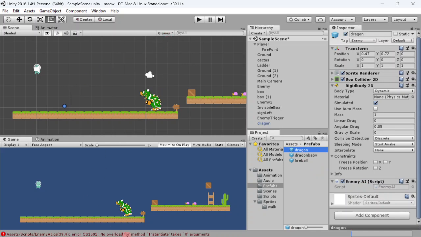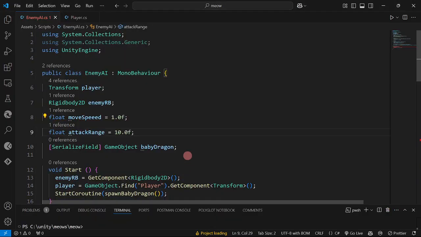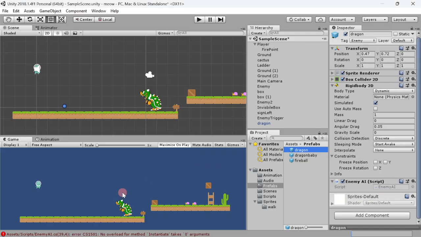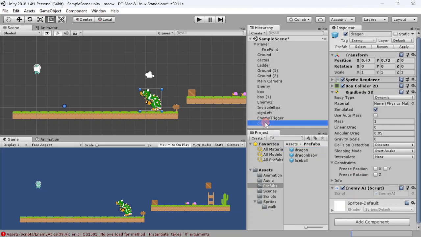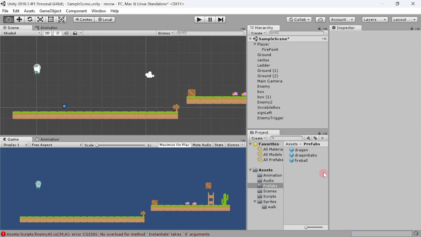Oh, we have an error. I wasn't able to notice the error here. I'm actually waiting for the serialized field to appear here. So I'm just going to delete my dragon from the hierarchy, since there is an error, so the serialized field did not appear.